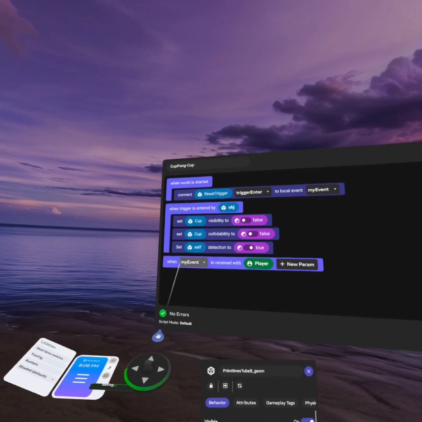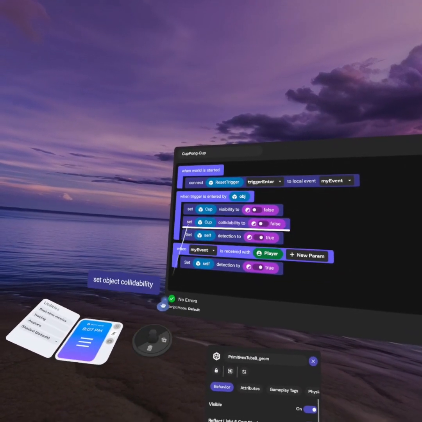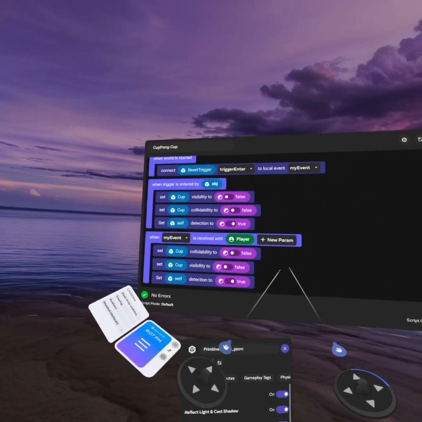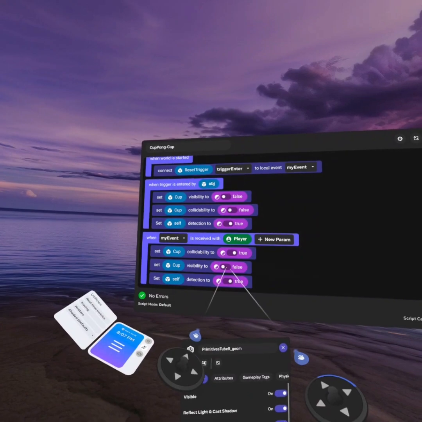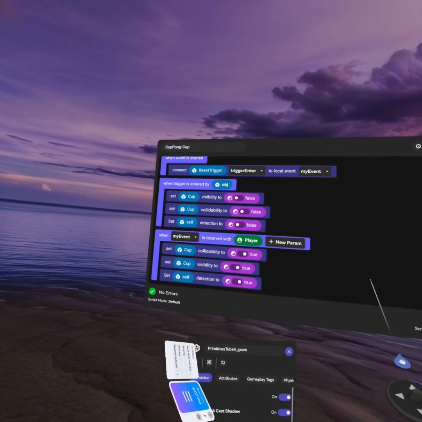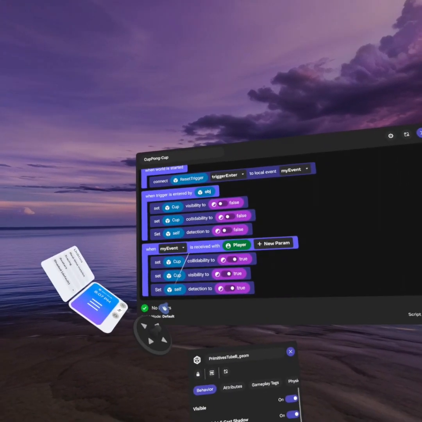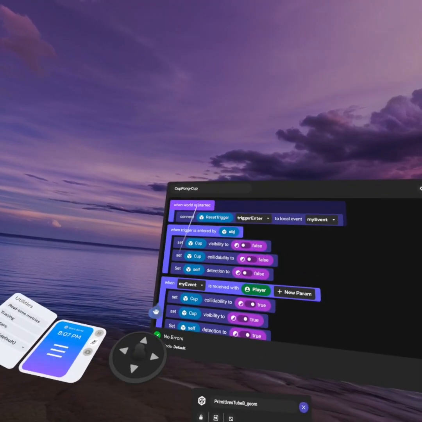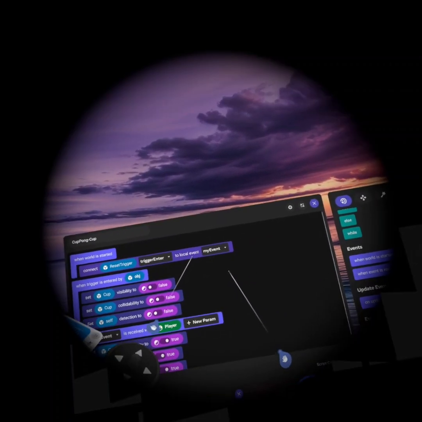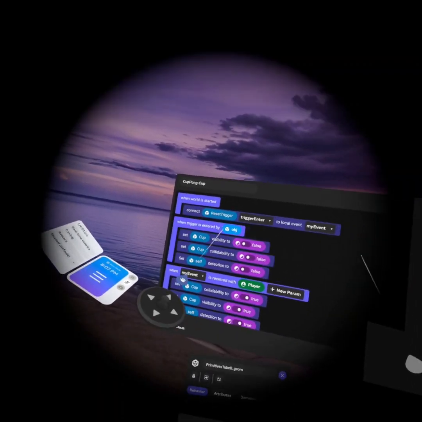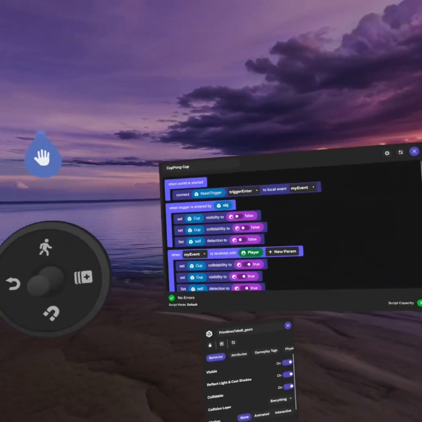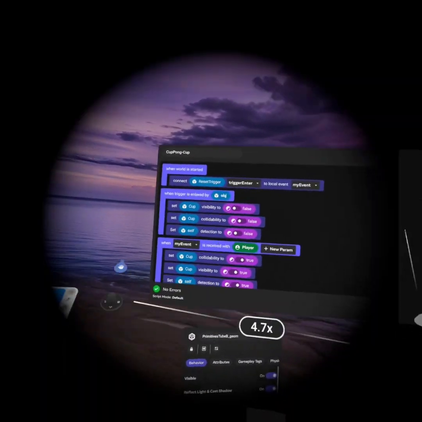And then all this is going to do, essentially, we drag all these down. And you just make them all true. So we have all falses here, all trues here. This makes the cup inactive. This makes the cup active. So when world is started, connect the reset trigger's entered to my event. All right. When the trigger is entered by the object, set the cup to invisible and non-collidable and set that trigger zone to non-detectable. All right.